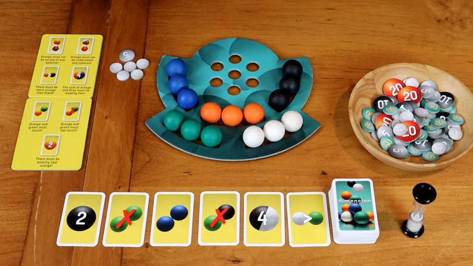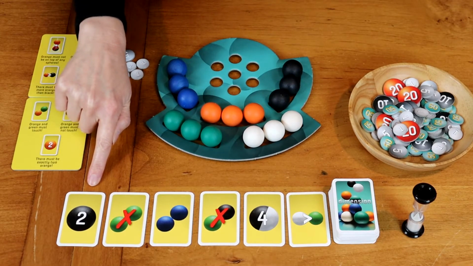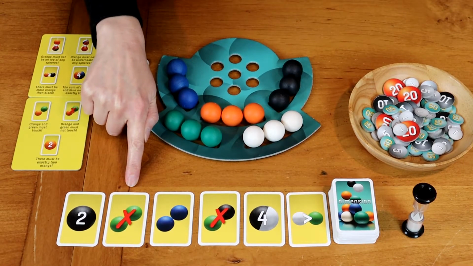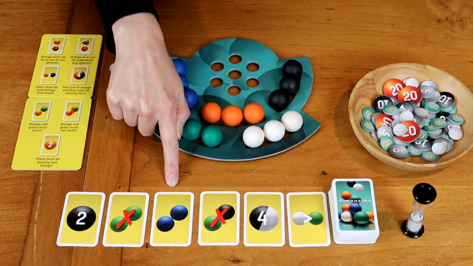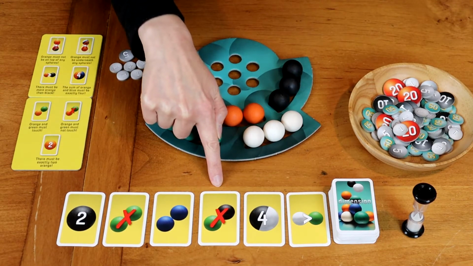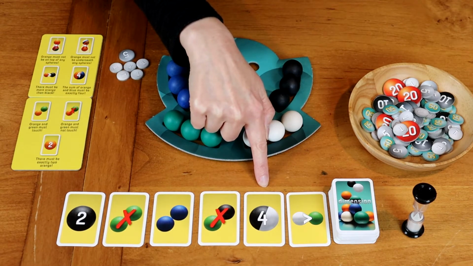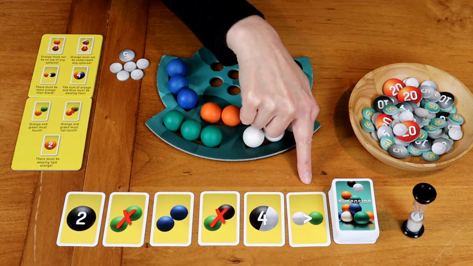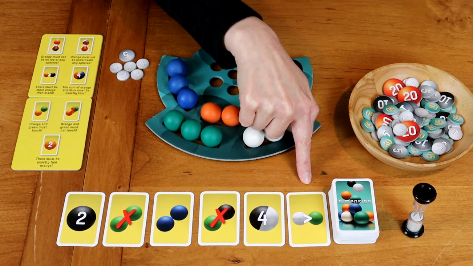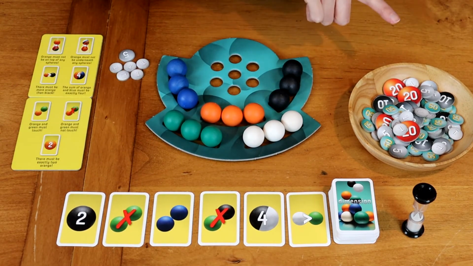Here are the task cards for this round. I must have exactly 2 black spheres. Not 1, not 3, 2. My greens are not allowed to touch each other. My blue spheres must touch each other. Not all of them, but it must be touching one other sphere of that color. My green sphere and black sphere cannot touch. I must have exactly a combination of 4 spheres of white and black. And I must have more white spheres than green spheres. Once the cards are flipped over and everyone sees them, the timer begins.